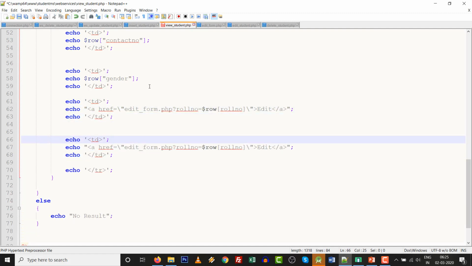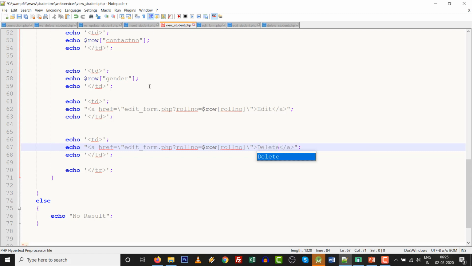You can write the code over here also, just before the edit, this one is the delete.